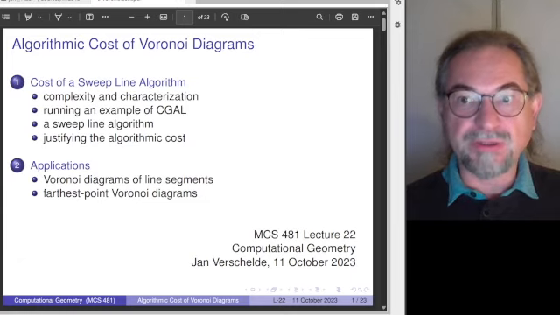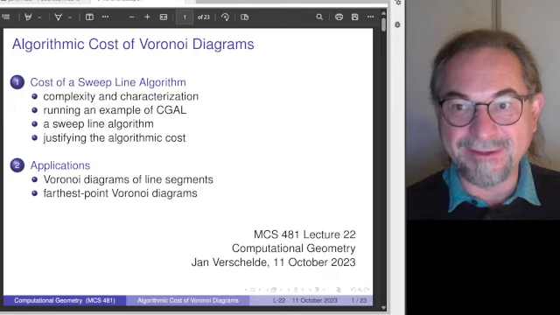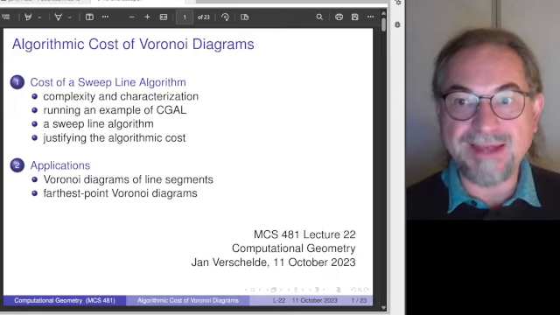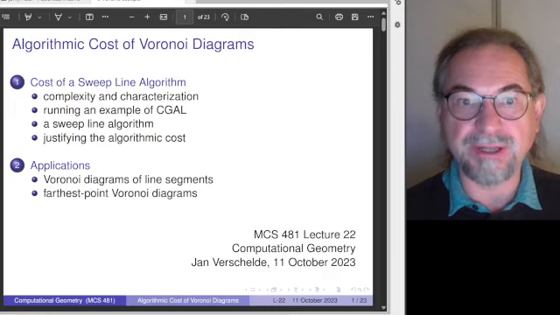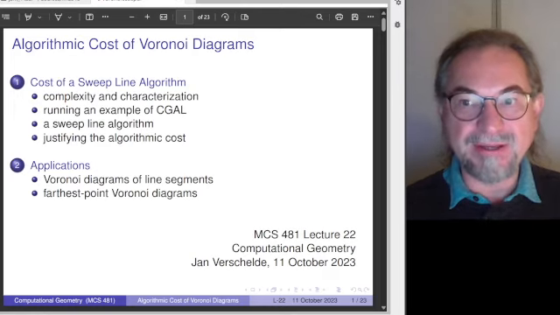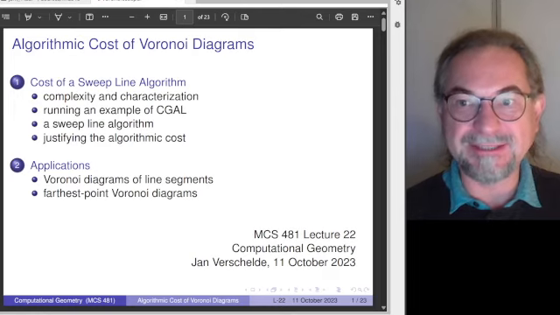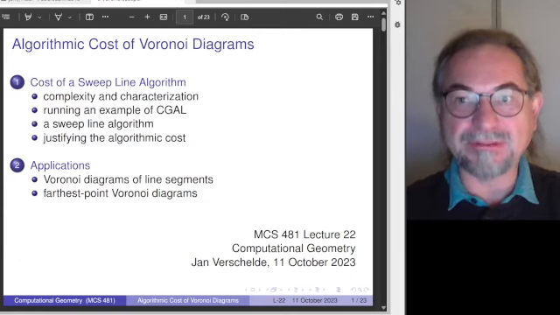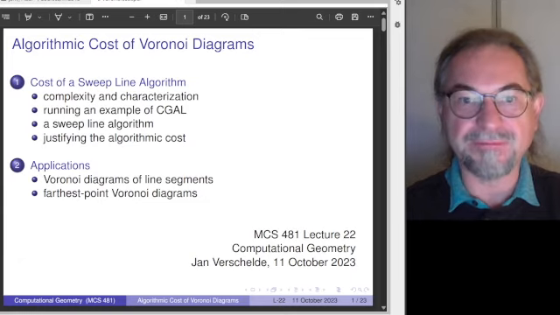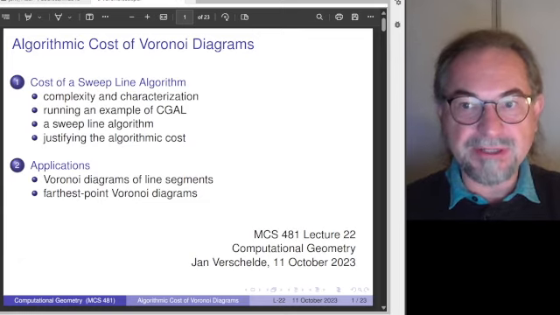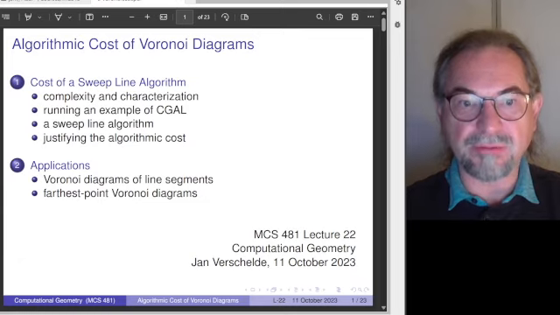So the topic of today is to investigate the n log n justification for a sweep line algorithm to construct a Voronoi diagram of n sites. That's the main topic for today, but I will try to make this lecture self-contained and go over the main points that we have covered: the complexity and the characterization of a Voronoi diagram, and how you can compute Voronoi diagrams. Today I'm going to try to demonstrate something about the original C++ running of Seagull. Then the definition of the sweep line algorithm that we explained in the last lecture, and then we arrive at the justification of the algorithmic costs.